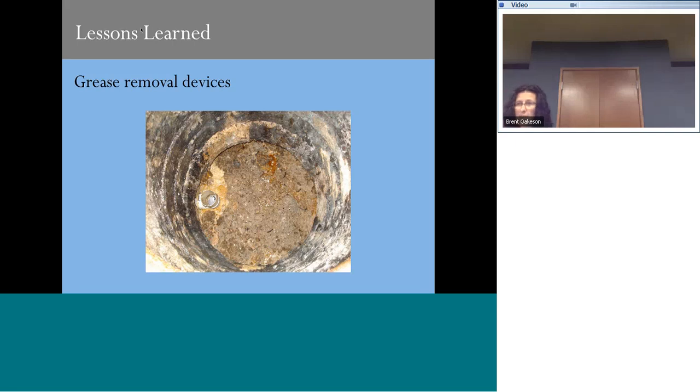Then you have the ones that they know that they installed it, they just don't want to clean it. So you find the grease in the sewer lines, which I'm sure plenty of you have seen. It's not always fun to see all that coming out of it. A lot of relying from a business. Sometimes they'll fight tooth and nail trying to get it clean. That's costing them money. They use all types of excuses, and sometimes they'll even use the excuse, I can't understand you because I don't speak English.